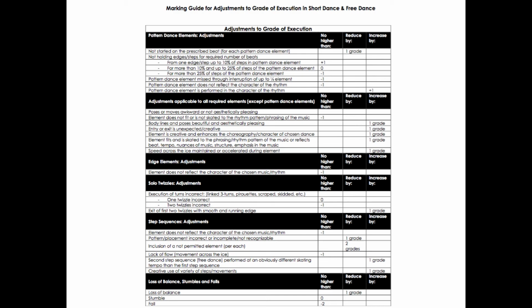If it's a free dance that requires 2 step sequences, if the second one is obviously skated at a different tempo than the first one, you can go up a grade. So if the first one is done to a very, very slow waltz piece, and the second one is done in a really, really fast polka style, and they're skating the steps to the beat correctly. Sometimes you could have a polka playing, but they're still doing slow steps. They need to be skating on the beat correctly to get this increase, but look for that.